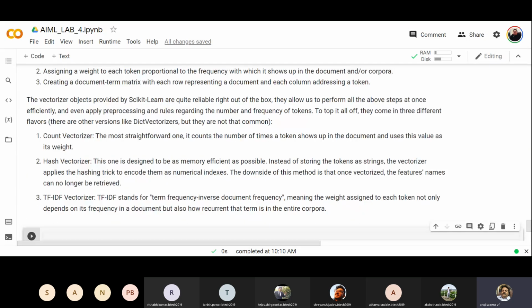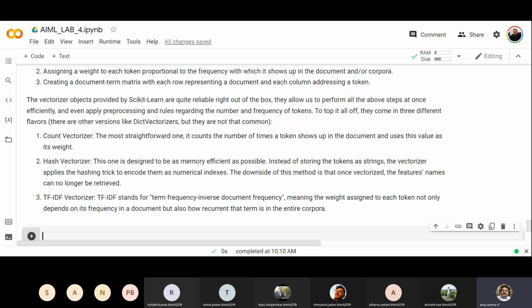That is vectorization. When I say we are converting that into integers, we have three vectorizers. One is count vectorizer, one is hash, and one is TF-IDF vectorizer. The count vectorizer is the most straightforward, it simply converts into numbers and weights. Then the hash vectorizer is designed to be memory effective.